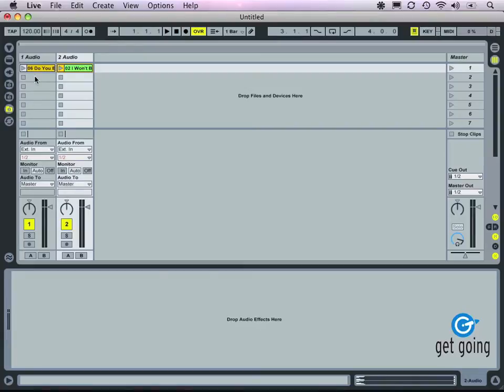Now, within our clip slot, you'll see the little square that was there has changed into a triangle. The triangle indicates play. Square indicates stop, and incidentally, circle indicates record. This motif is used throughout Live, so it's good to recognize. You'll also see this up in the main transport up here. Triangle for play, square for stop, and circle for record. So let's go ahead and start playback of one of the clips we've loaded.